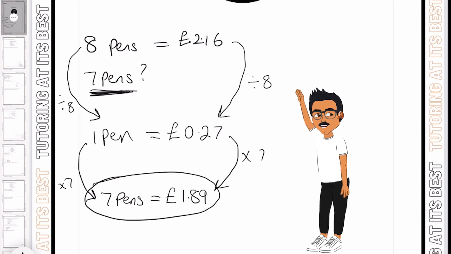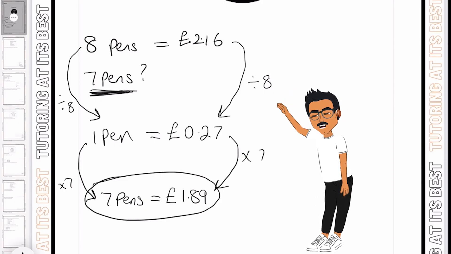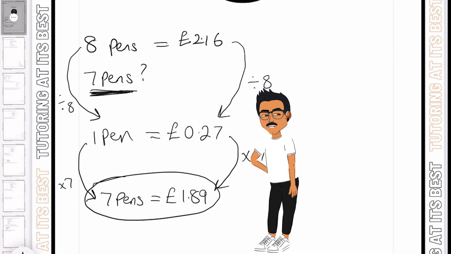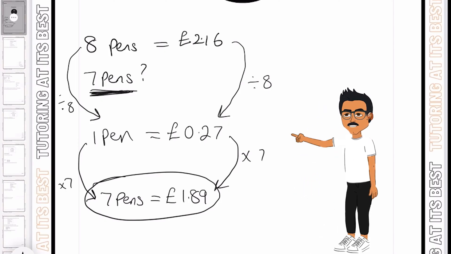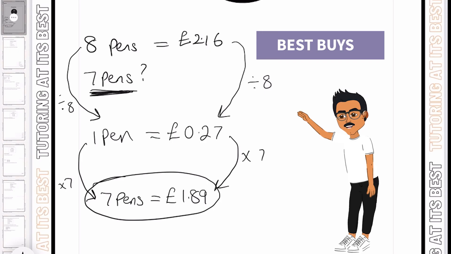And even if you're comparing Best Buys, proportion calculations must be used to compare the cost of items. This just makes either their cost or their size the same so comparisons can be made. This is generally easier to make the size of the items the same, but how this is done can vary depending on the numbers that are used. So don't forget to click on our Best Buys video.